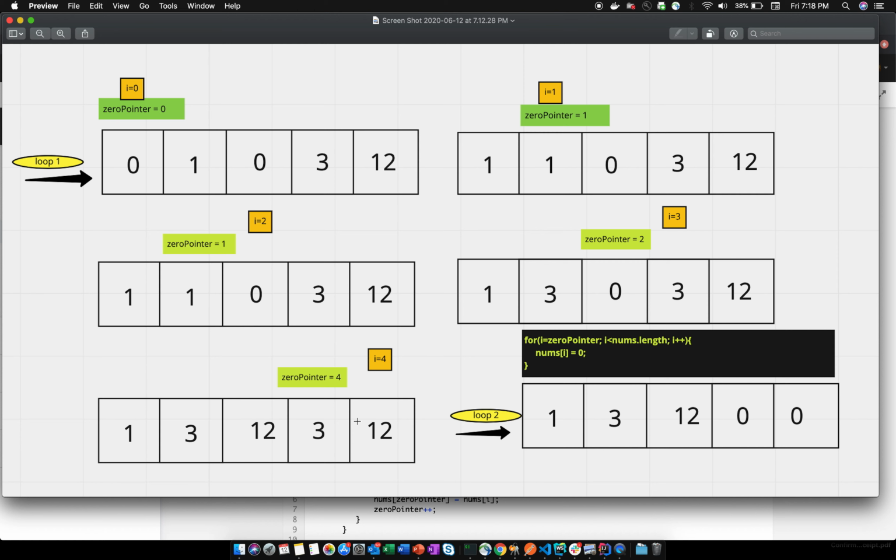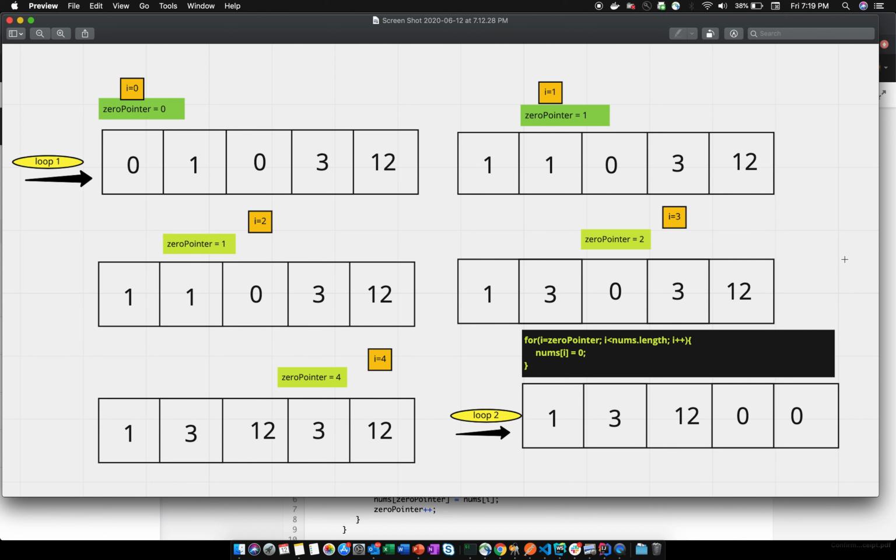So we start another loop, initialized with the zero pointer. The zero pointer will be 4, which is this location, and all we do is go from 4 to the end of the array and replace these elements with a plain 0, and we are done.